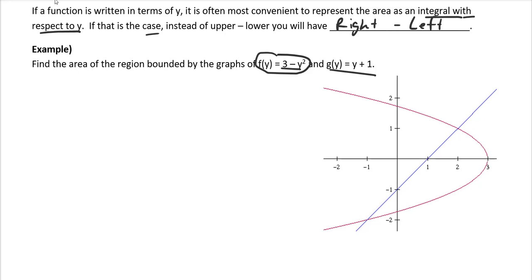With the x value, so you're finding dx, we are taking the area with respect to the x-axis. So you're finding this area here. That's why I'm doing top minus bottom. But when I'm doing right minus left, I'm finding the area with respect to the y-axis, and that's what I'm doing there.